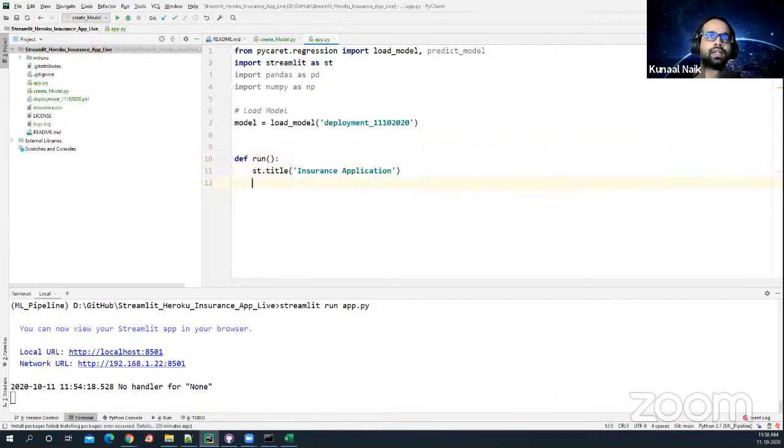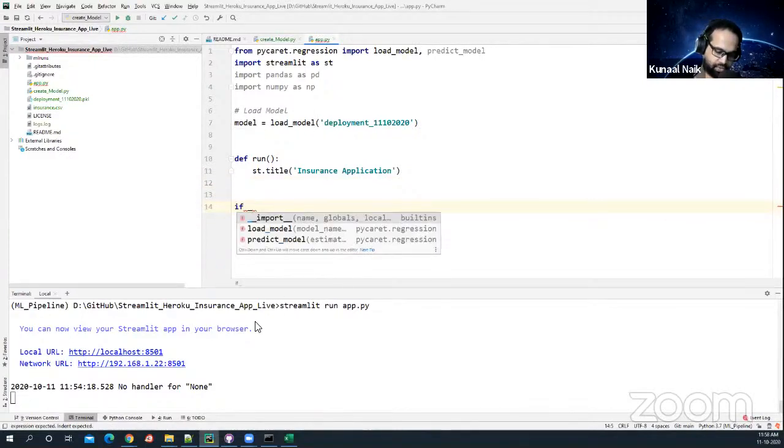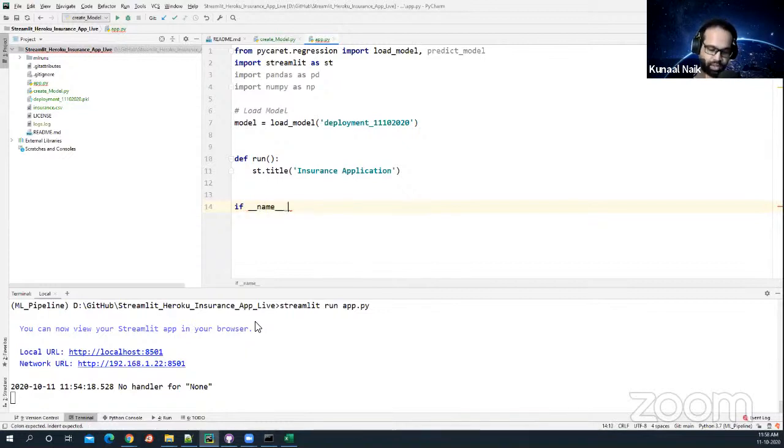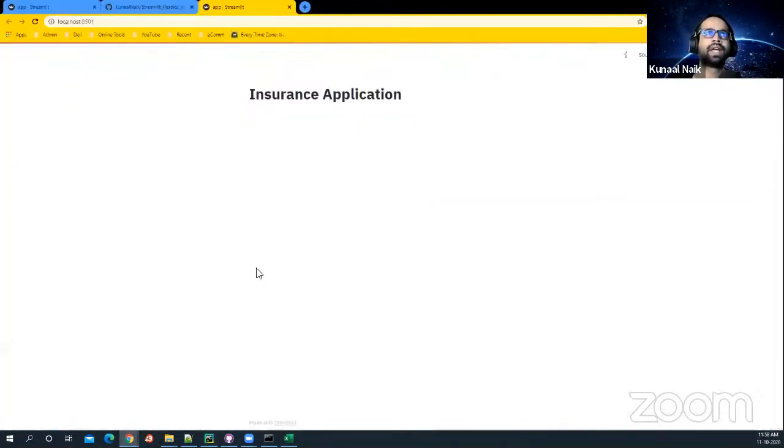And then towards the end, because we are building an application, you want to do if __name__ is equal to main. These are some environment setups that we want to run, and just say run, right? Even if this is run, it helps you organize things and put things in order. Nothing will happen on this app yet.